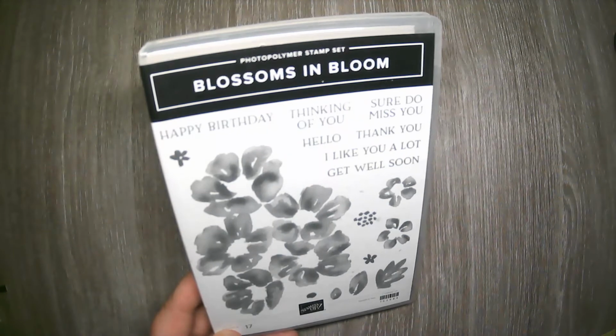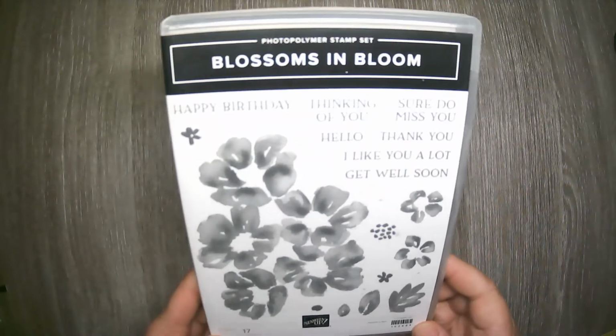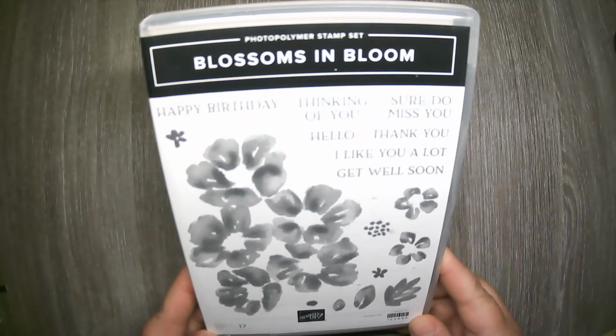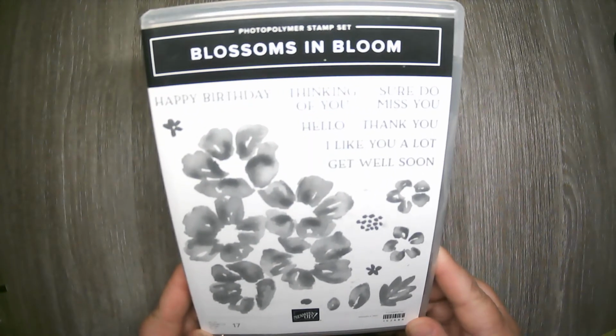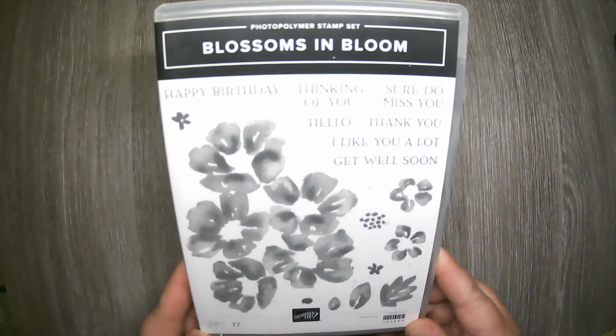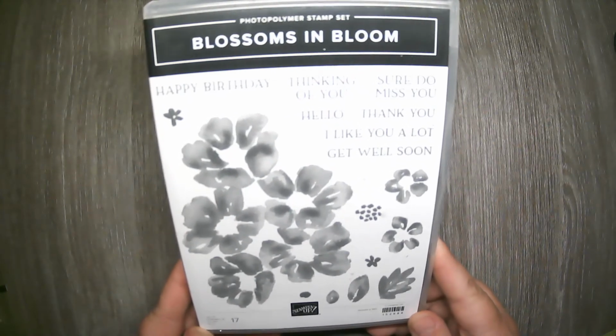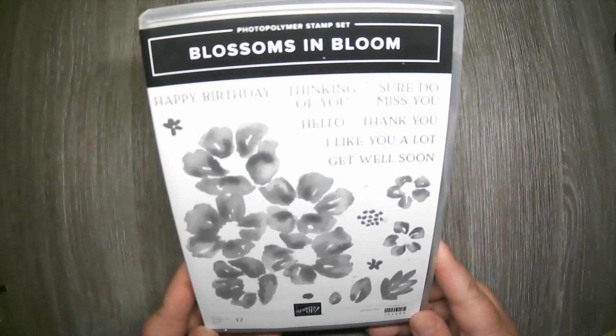It's Monday, a day for me to pull from my stash and show a holiday card made with a maybe non-traditional stamp set or bundle. Now today I don't think you get more non-traditional than this. This is obviously a very spring summery flowery set, Blossoms in Bloom.